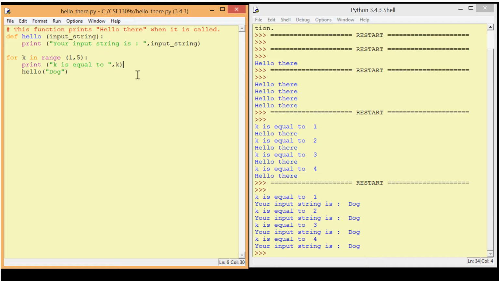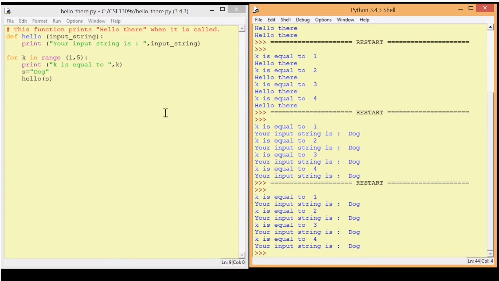Of course, you don't have to call the function with a dog. Just to make sure that you understand this, let me define a variable called s and put it equal to dog, and then pass s to the function. This shows you that when you call a function, you can use a variable as long as it matches the format of the function.